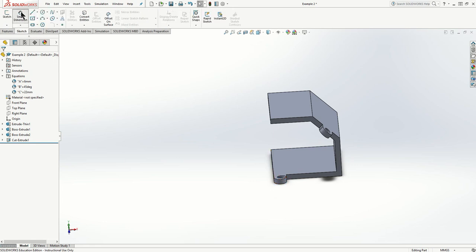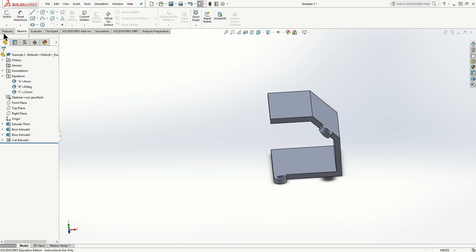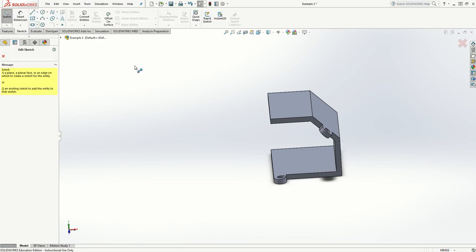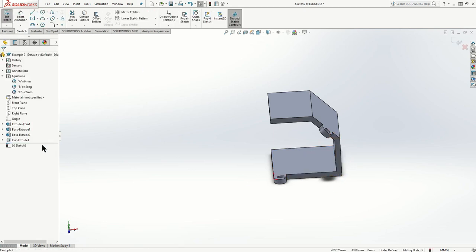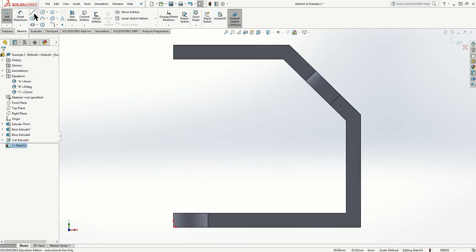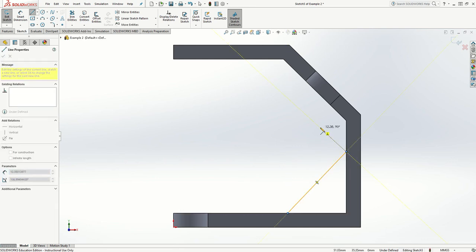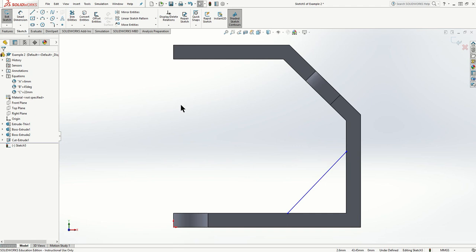Make a sketch on this face over here, because we're always focusing on the left side. Sketch. Here we go. Go to normal. And now we're going to be drawing from this profile here. Draw a line from here to here. And we're going to make sure we have the dimensions that are needed.